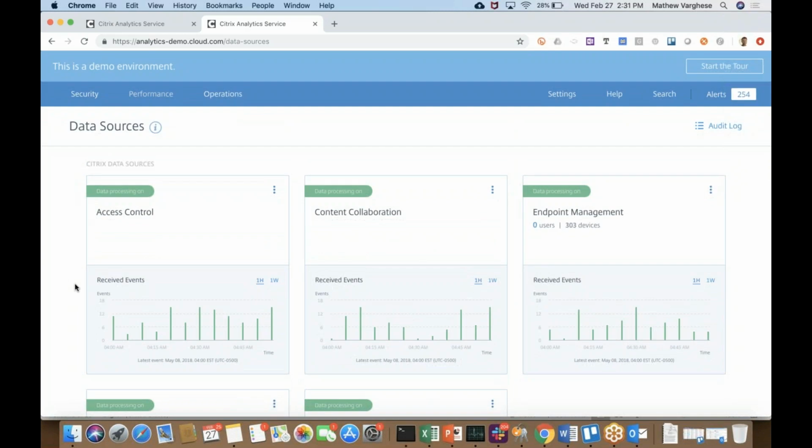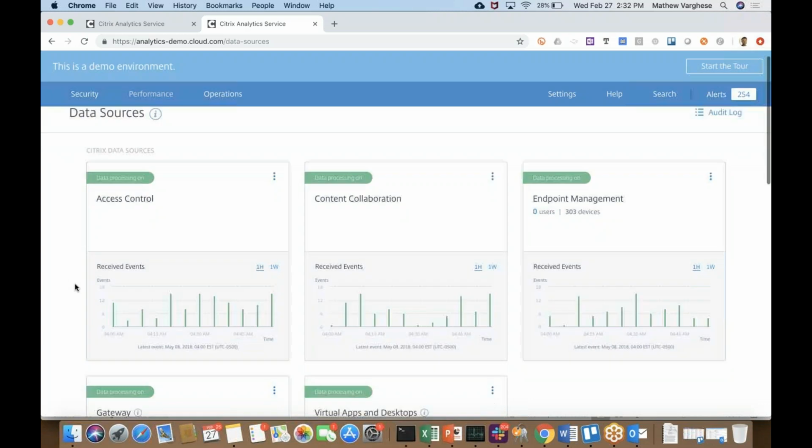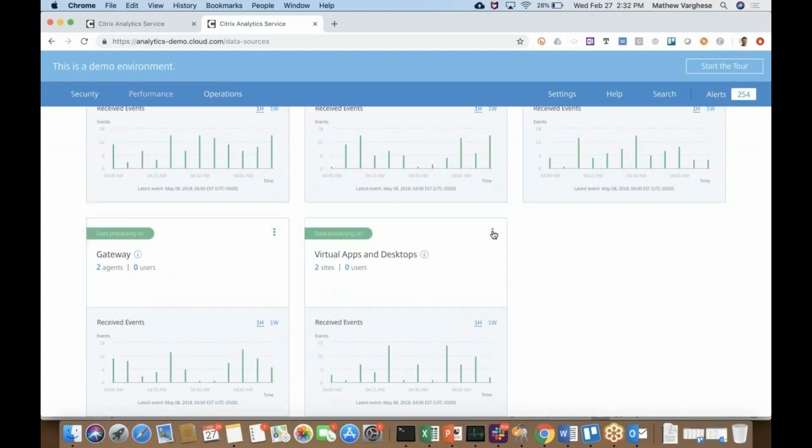So your on-prem environment, let's say you've got some on-prem NetScalers, or an on-prem XenApp and XenDesktop site. Those will not get discovered here at all if they don't have the relevant agents installed on them. So once you run the discovery routine, and if the agents are installed, your on-prem sites will get discovered here as well. But then again, we don't collect data from those sites without your consent. So even if they get discovered, you still need to go there and turn on data processing.